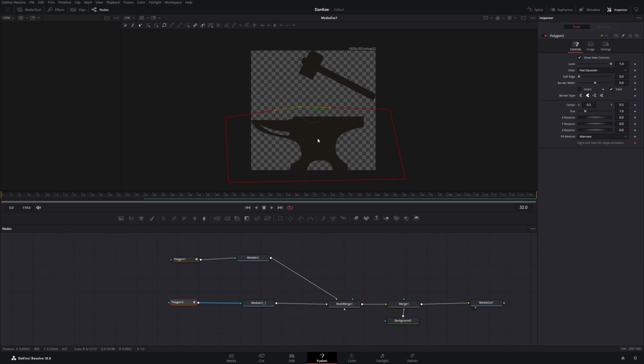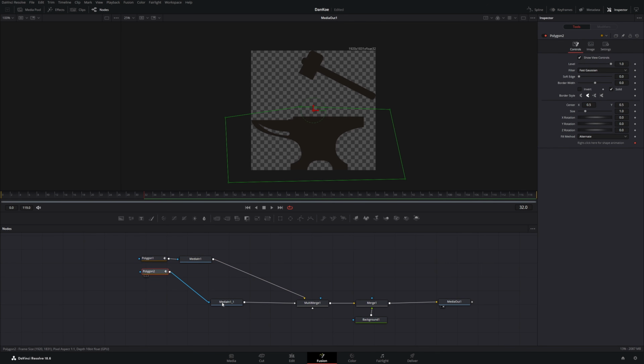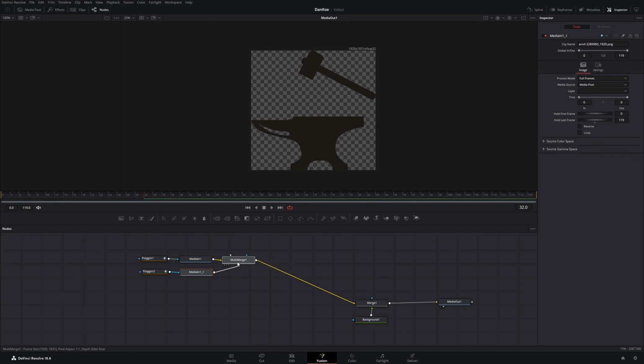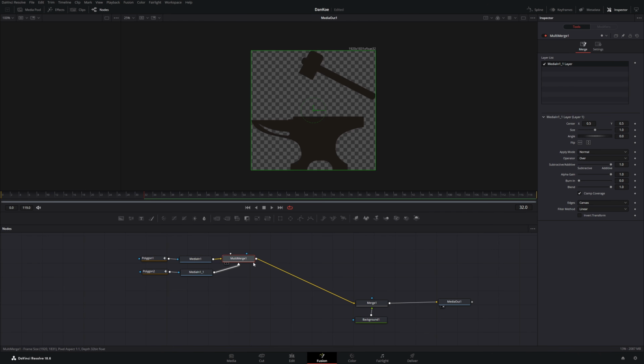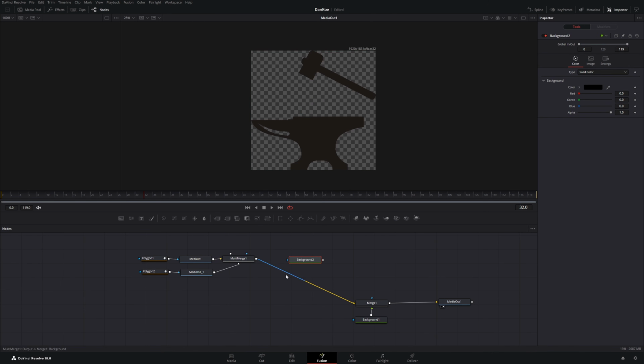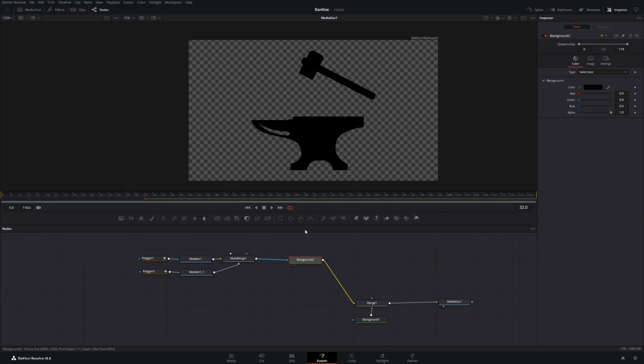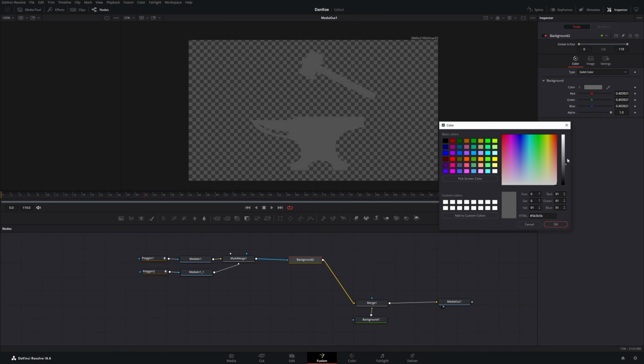Now I want to change the color of both of these to white. So we will push them together to have a little bit more space. And after the multi-merge node, I will get a background node and connect the multi-merge to the background. Then I can connect the background to the merge node. Now you can see the hammer and the anvil went to black, and we can control the color by using this color of the background.